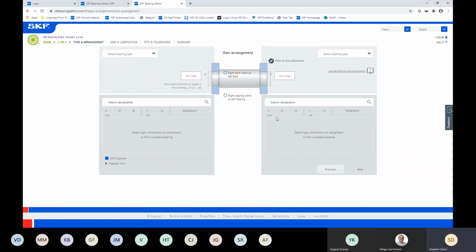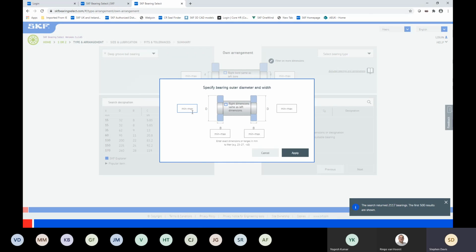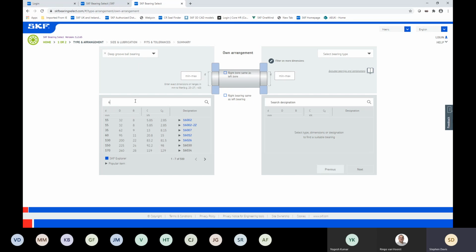So to start with, you get to choose which bearings you're looking at using. You can do this in 2 ways. If you don't know the bearing designation to start with, you can search using the drop down by the bearing type, and then you can start entering your shaft diameter. But there's also an additional filter function where you can search by bearing outer diameter and bearing width as well. But if you happen to know your bearing designation, you can type that in. I'm going to pick a sealed for life deep groove bearing 6210, and that's pulled that one up. I'm going to select that one.